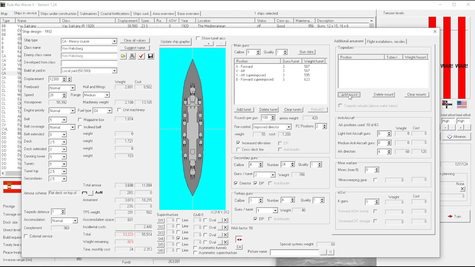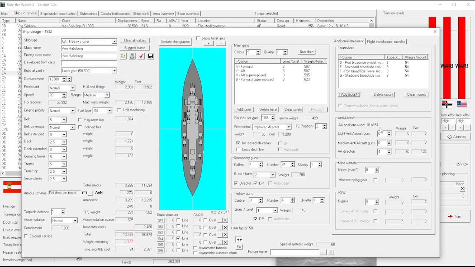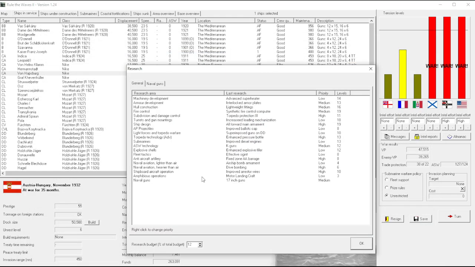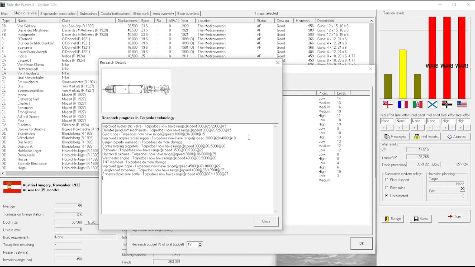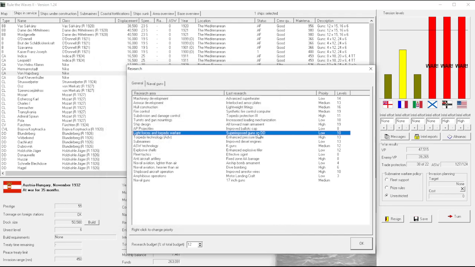What if I do instead? I imagine that this will not be as expensive, but 51. Okay, cool. So it is only 3 per mount, which means having quadruple, like what the hell is going on with my research? We don't have quadruple torpedoes yet. We have torpedo technology as an advantage. We have it on high research, and yet we have not discovered, oh God, where is it? Is it this? Yeah. And you are on low. Okay, well then there's an explanation at least.